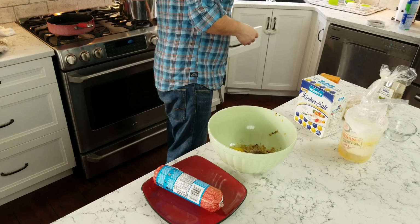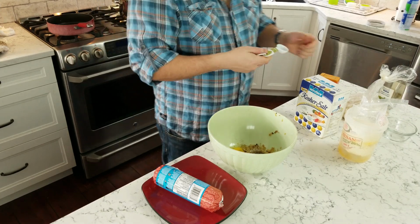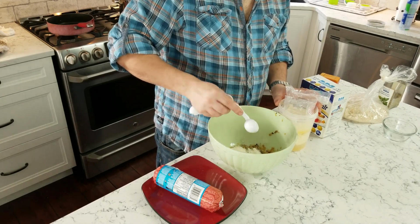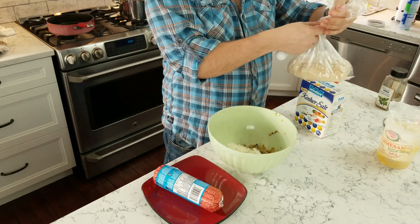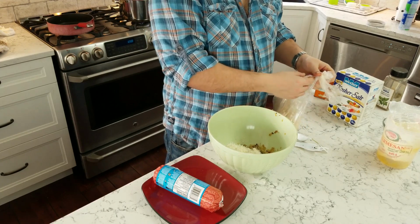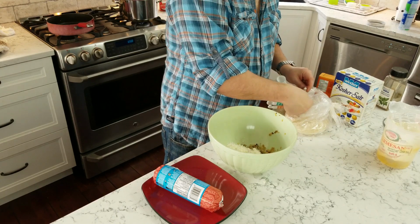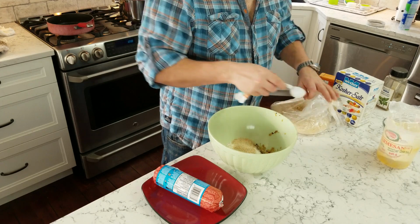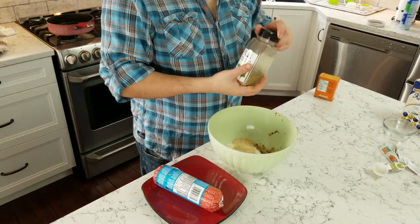We're also going to take maybe 3 tablespoons of Parmesan cheese and that won't come undone. Oh, there's a bag in a bag here too. We'll take about 3 tablespoons of breadcrumbs. And the reason I'm putting everything in the bowl first is honestly pure laziness. This way, I won't have to wash my hands again after I touch the meat.